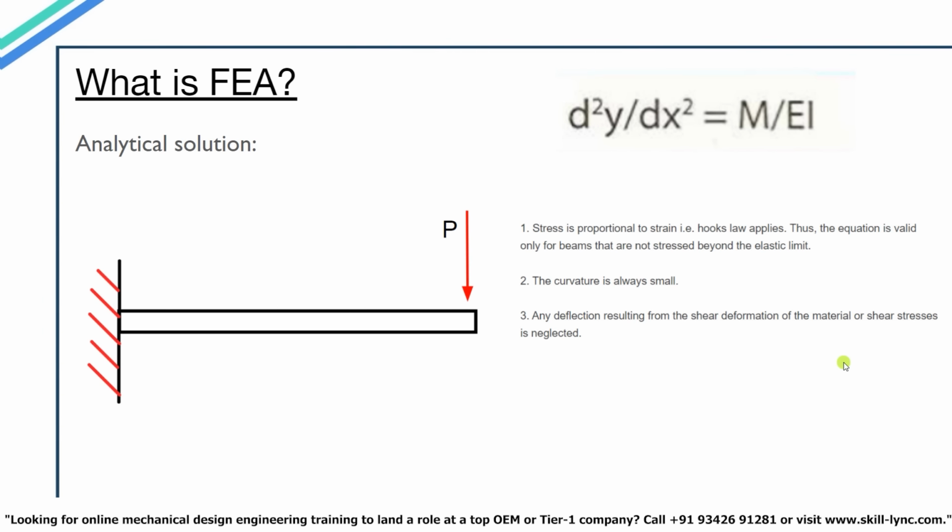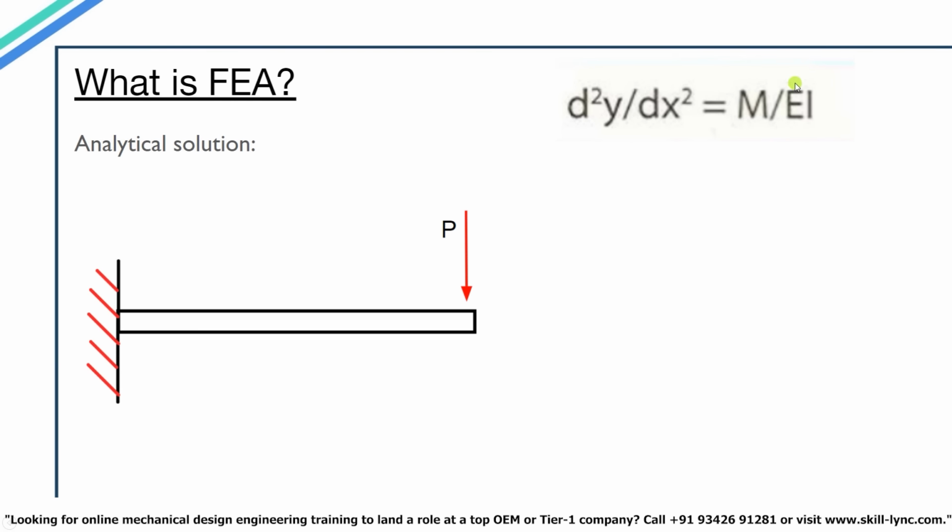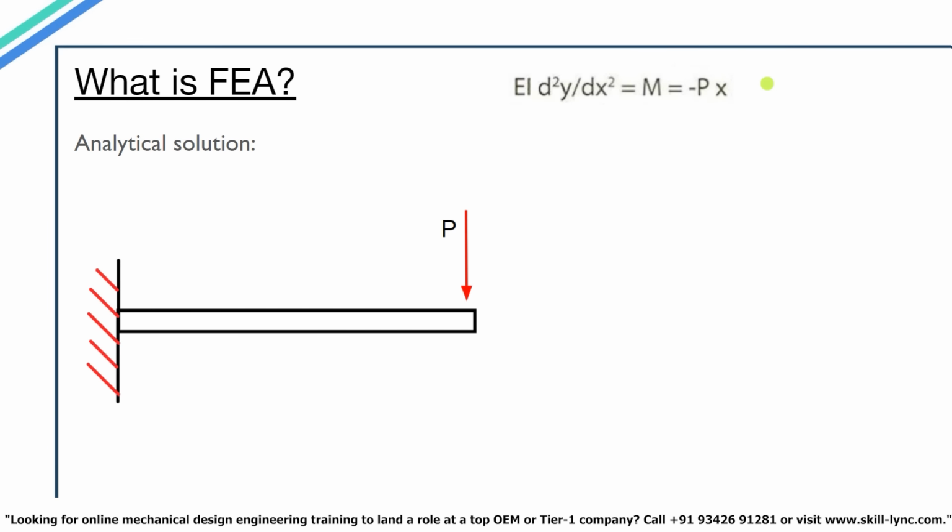But it's important to note that there are some basic assumptions made while deriving this equation, so it only holds true as long as our case falls within those assumptions. Here I is the moment of inertia, E is the Young's modulus, and M is the bending moment of the beam. If you want to find the displacement of the beam using this formula, then you will have to get the value of the variable y in the equation. Since we have the variable y in the second derivative form, we will have to integrate the equation 2 times to get the value of y.